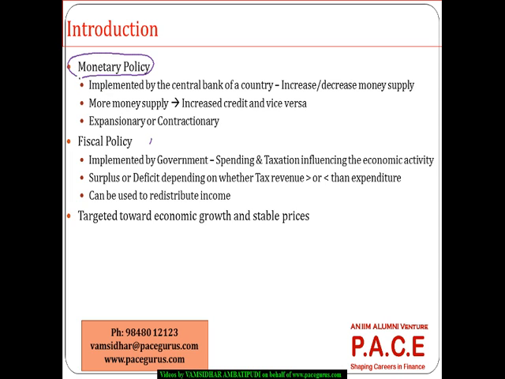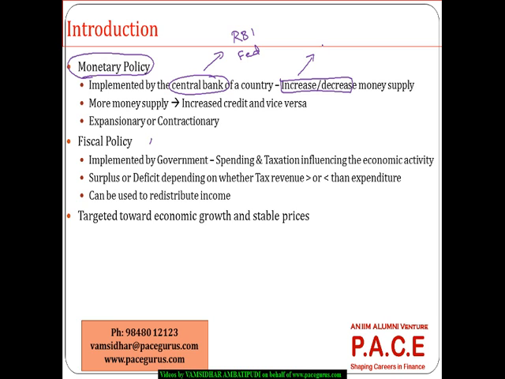Whenever I'm saying monetary policy, it is something that is implemented by the central bank of the country. So the Reserve Bank of India implements it in India, the Fed implements it in US, and every country has its own central bank which is implementing this monetary policy. So it is implemented by the central bank of the country, and the main task as a part of the monetary policy is to either increase or decrease the money supply into the economy.